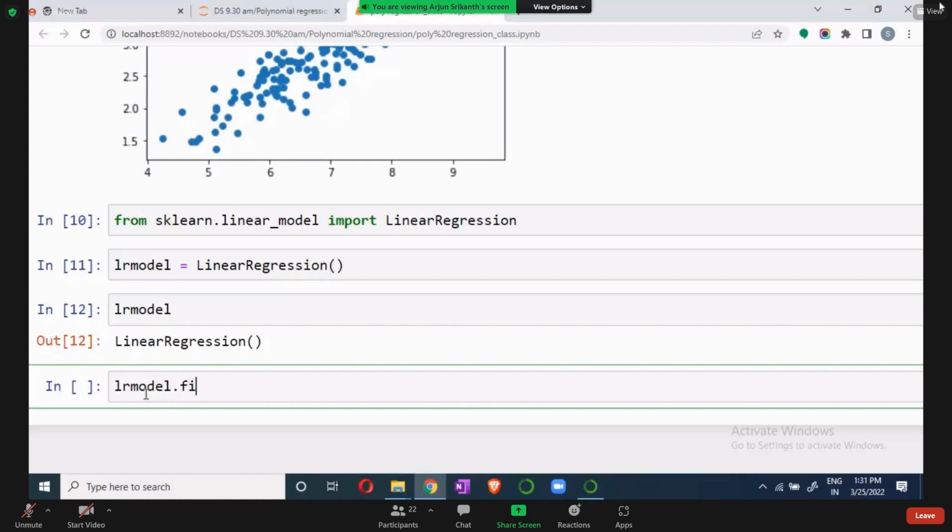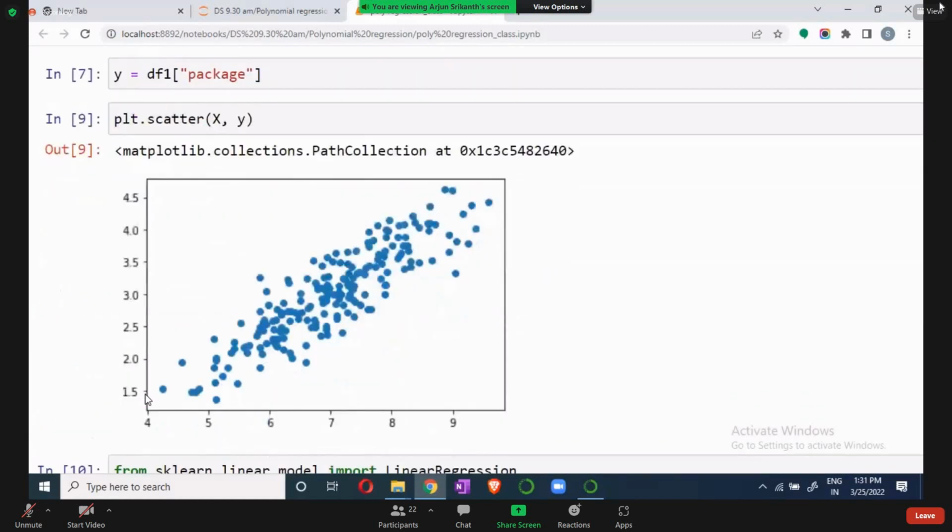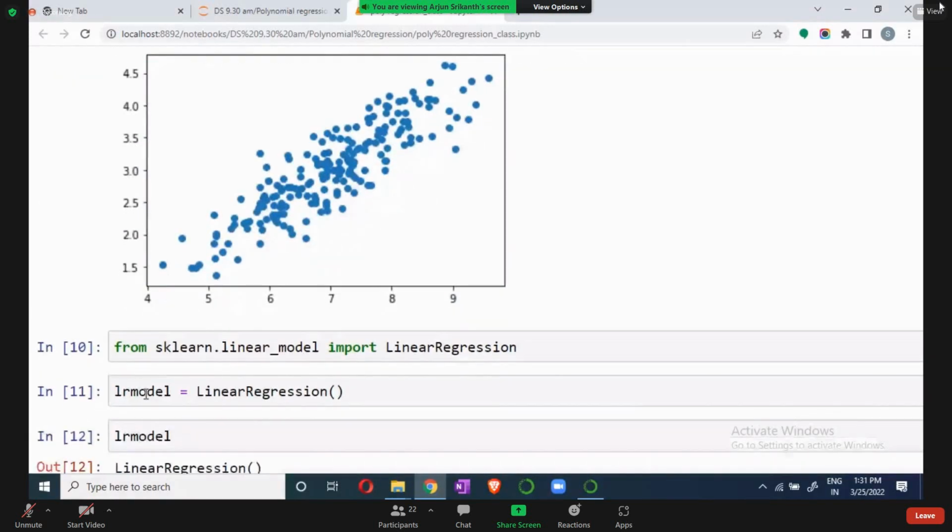How to feed the data? What data I have to feed? X. But I don't have X train and Y train. X and Y, you can give it X and Y. No problem when there is small data, see, simple guys.